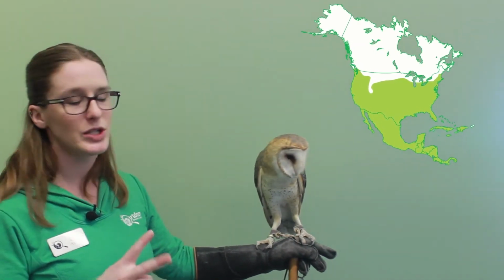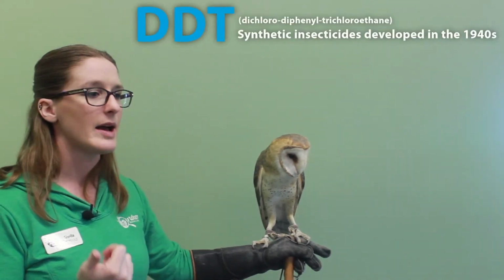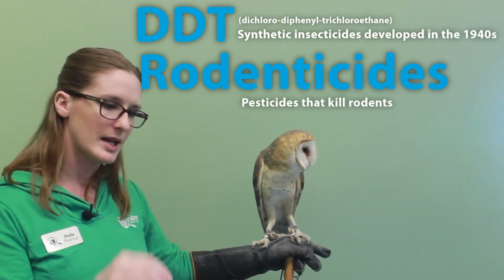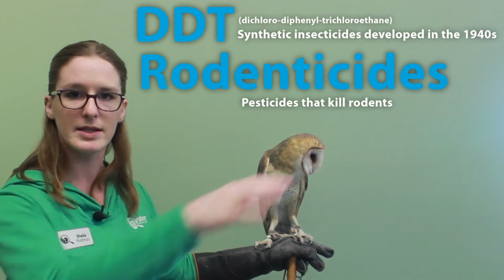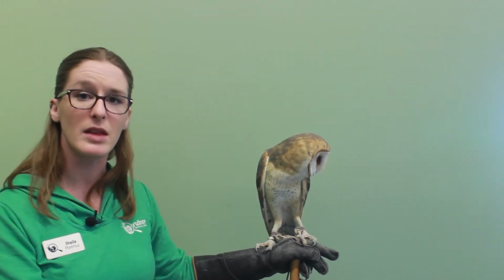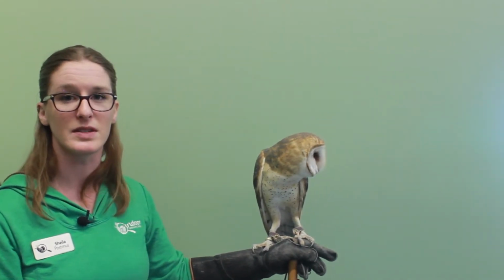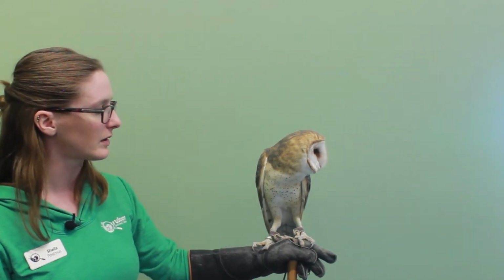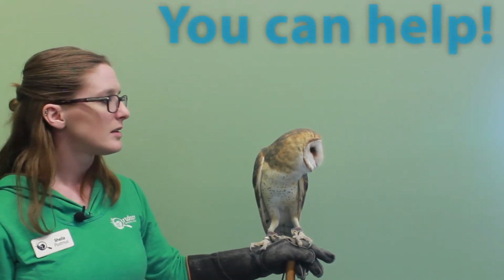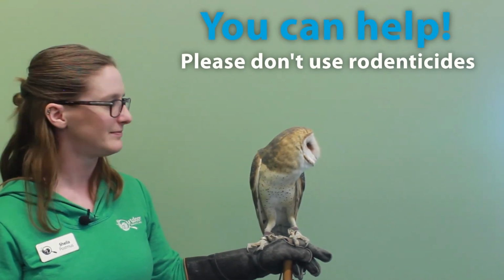One of the reasons, actually 2 of the reasons why their populations have gone down in the past has to do with DDT poisoning, and then also rodenticides. So poisoning rats and mice, they will eat the poison and then it doesn't kill them right away, and so they go and walk around, and as they're walking they get slower and slower and slower, and it just makes it really easy pickings for these birds to go and find that mouse or that rat that has poison. Once they consume that animal, they actually get poisoned themselves, and so it's kind of secondary poisoning that these animals suffer. And it's not great. So if you do have a mouse or a rat problem in your neighborhood or in your yard, don't poison the animals, just create habitat for these birds to come in and they can take care of that problem for you.